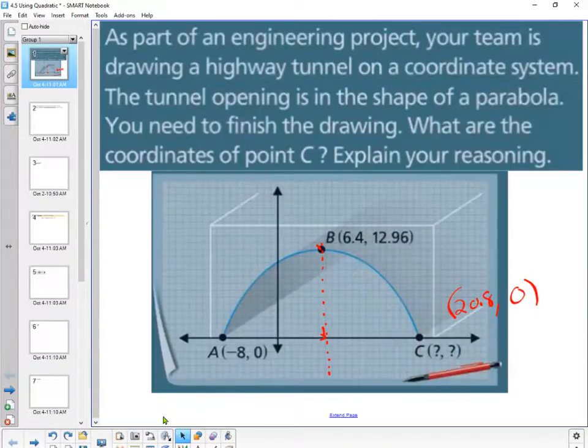Okay. Remember how parabolas are symmetrical? Sure. So let's say that if my body is the axis of symmetry, I have a point that's 5 units on this side, then in this direction, 5 units, I should have another point, correct? And that kind of repeats itself all the way through. So what we did, or what he did, was to figure out this distance here. And we found that this distance was 14.4. That means that from this point to that direction, another 14.4, I should have the other coordinate.